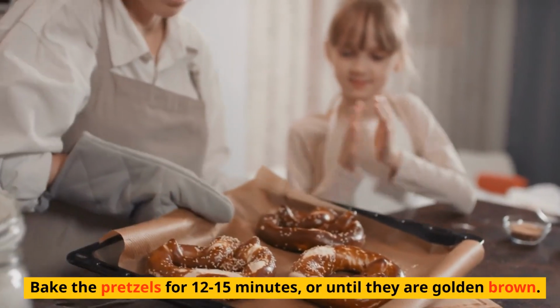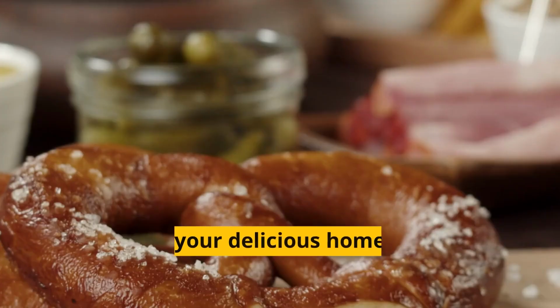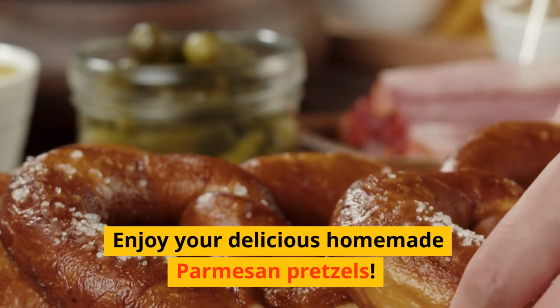Bake the pretzels for 12 to 15 minutes, or until they are golden brown. Serve warm. Enjoy your delicious homemade Parmesan pretzels.